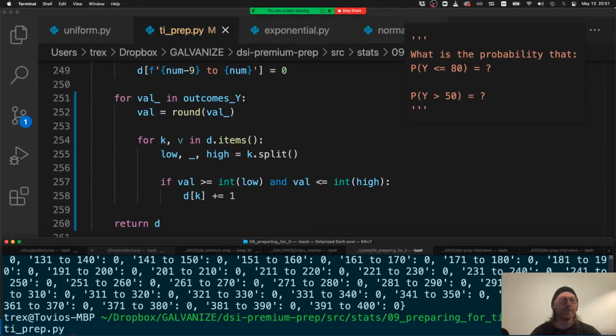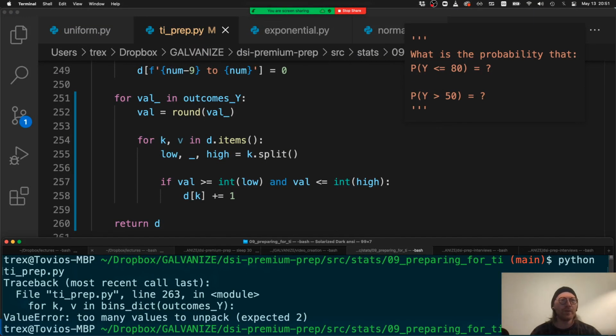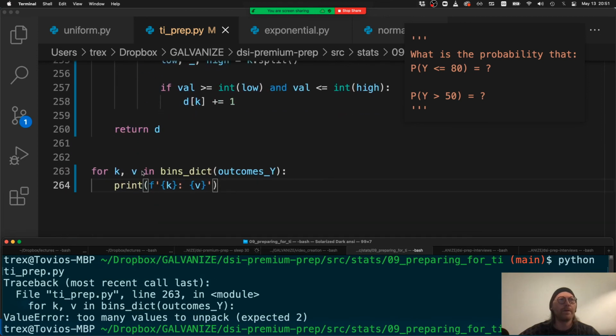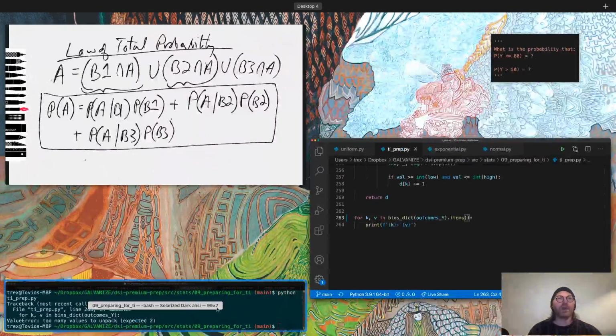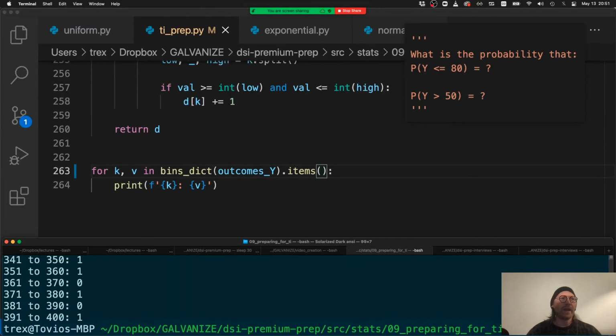Too many values to unpack, expected two, for k, v in bins dict outcomes of y on line 263. Oh, I always get this error. I always forget that I always get that error. Dot items. Okay, here we go.